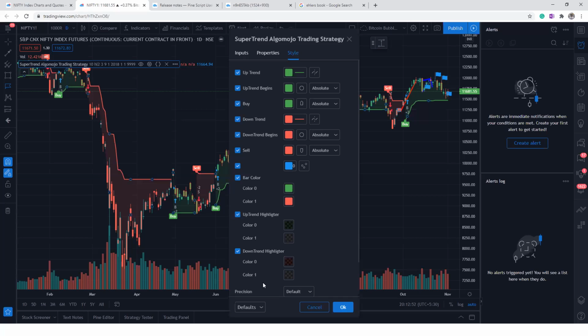Likewise, here also you can change the colors. If you want, you can change the colors. If you want, you can change the EMA values. Or if you want, you can change the Bollinger Band width, or you can change the standard deviation levels. So those kinds of controls you can give here.